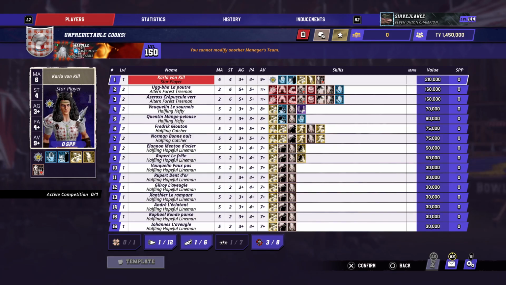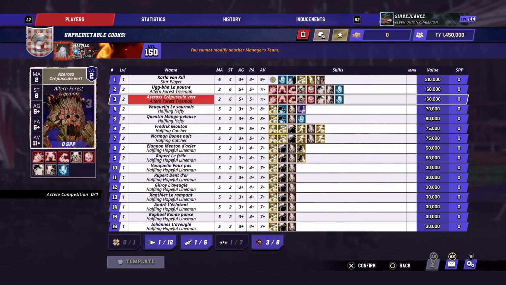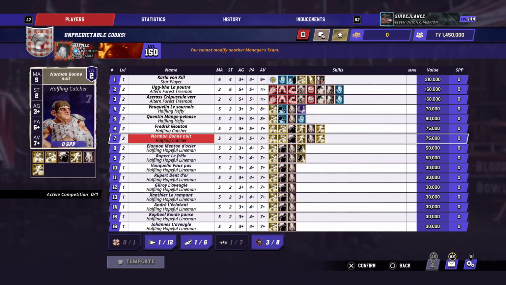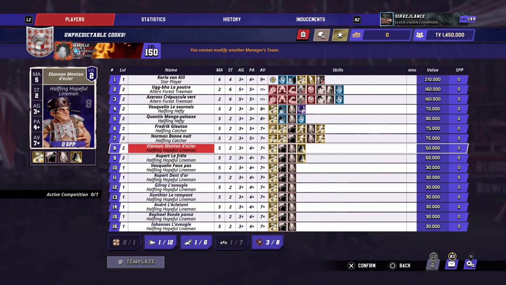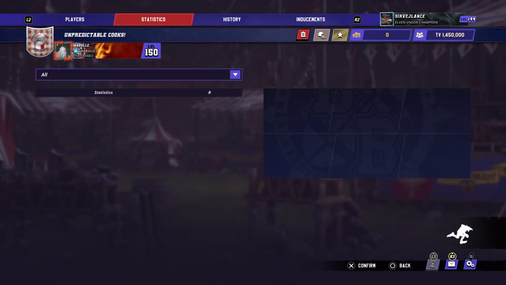3 rerolls, no apple. 2 threes with block. Hefty with leader, and then with block. And sure feet on the 2 catchers, and 2 diving tackle. Okay, so because he has 2 catchers, that's instead of the apple then.